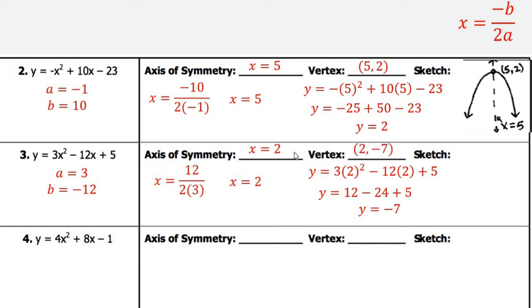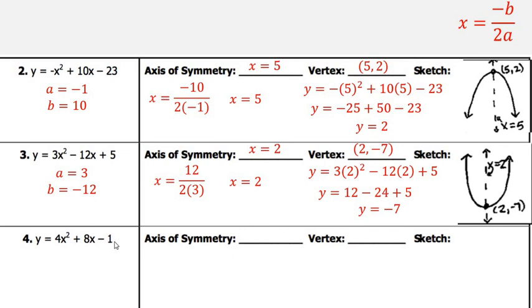So I look at this right here, here's my x and here's my y, so I know when I start making a U-turn in the middle of the road, it's going to be at 2, -7. Now my dotted line is going to be on x equals 2. So it is a positive parabola, it faces up. Here's my dotted line, which is your axis of symmetry, at x equals 2. And your vertex is 2, -7. This is the lowest point. This is the minimum value of the U-shape, the parabola.